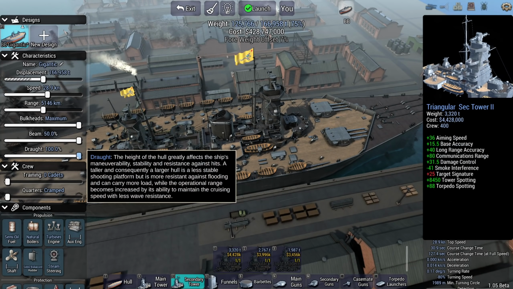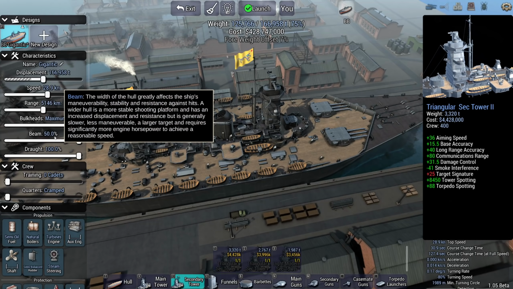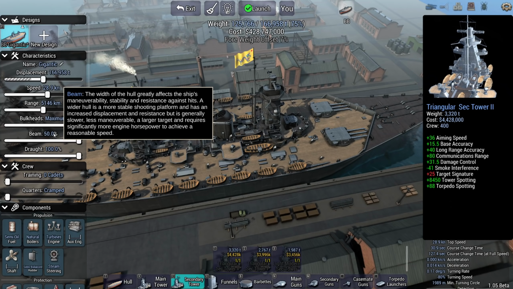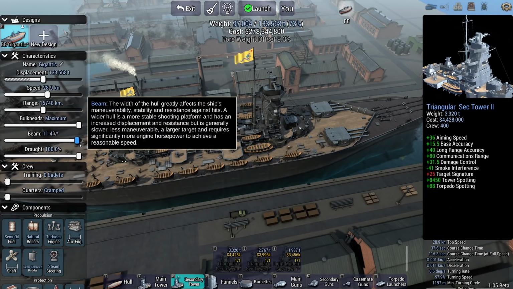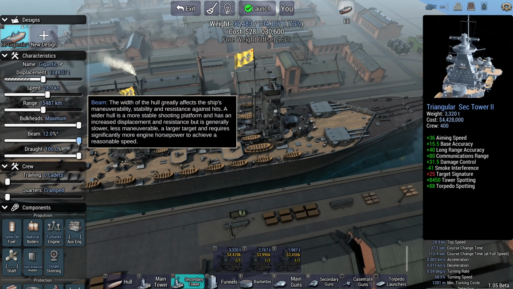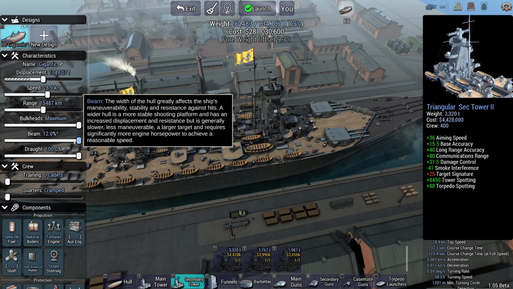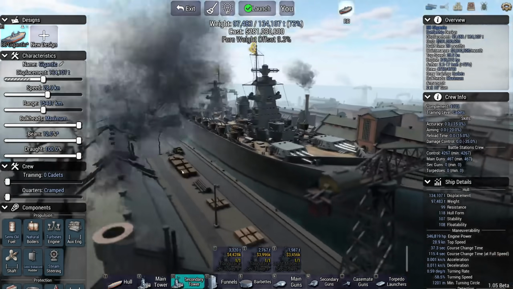Just make sure that you do not drag the draft or beam slider lower than what you have it in the editor. If you do, then it's just going to go back to the normal values, and you cannot slide it back up. So like this, I can only slide it to 12%, and that's it. You cannot slide it back up to higher. In order to do that, you're going to once again have to go through a save file edit. Anyway, this is how you can do it.